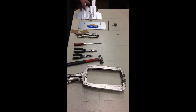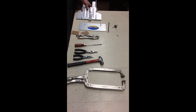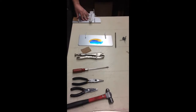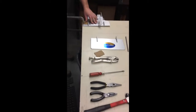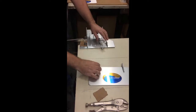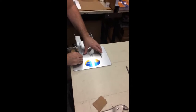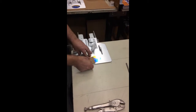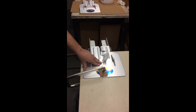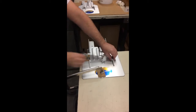So, to get started, we're going to clamp our workstation down. Clamp this assembly to the side of a flat surface so that the back of it will sit flat when we just go to assemble it, like so. I'll clamp this side as well. And so it sits together naturally with these lined up when it's together.